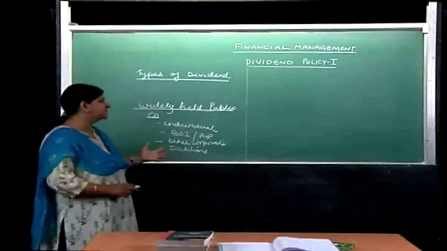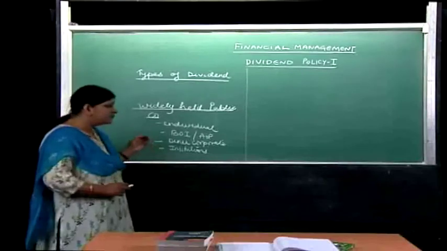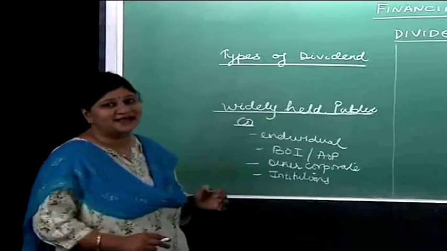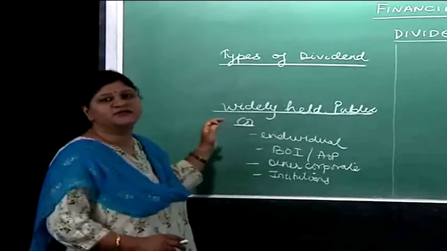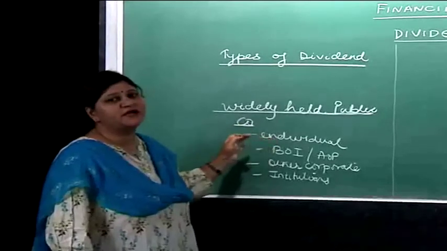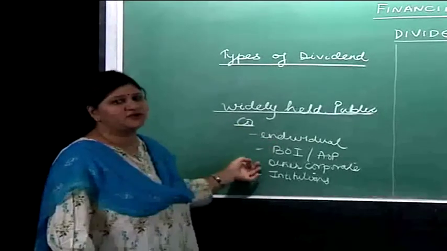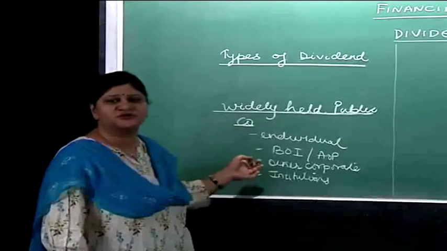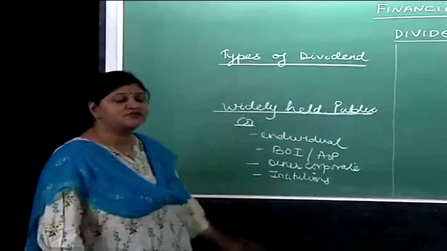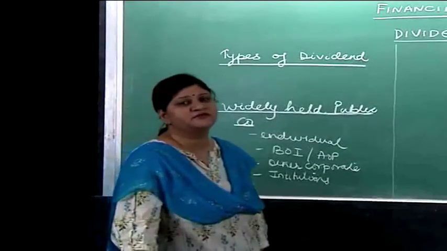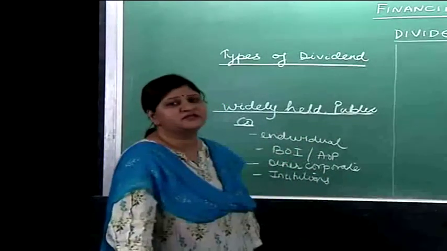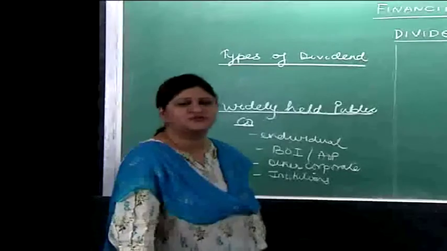So, the control is scattered over here. One more thing which is very important in relation to the widely held public company is that its shares are listed on the stock exchange, and from time to time financial reports are to be presented to SEC, that is Securities Exchange Board, and Securities Exchange Control Authorities. They are also governed by the SEBI guidelines. So, when we talk about the dividend, we are talking about the dividends of a widely held public company, because payment of dividend in the case of closely held company is not an issue.